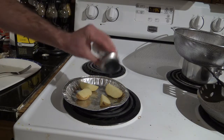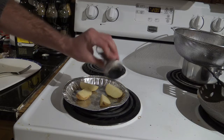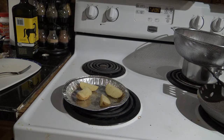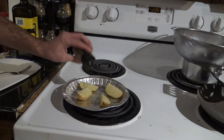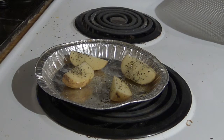Let's take some plain salt, a little bit of pepper. Now, for the next one, let's do basil. You can't go wrong with basil on potatoes. Oregano.